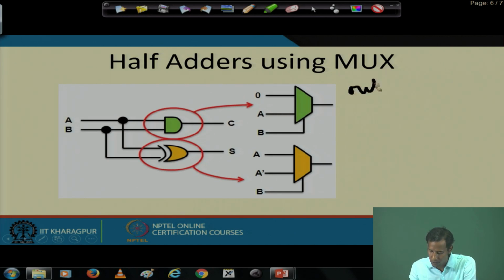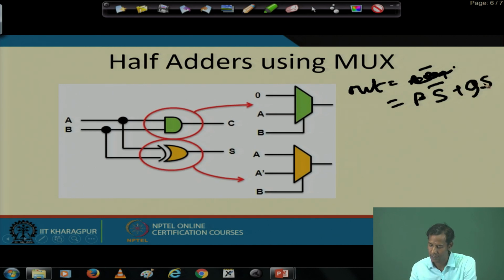For the output logic, it is P S bar plus Q S. Now, when S is 0 and we make P as 0, it will be 0 plus Q S, with Q as B and S as A. So, it will act as an AND gate at that time.